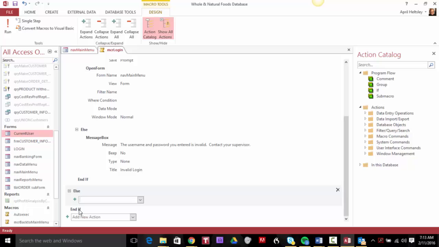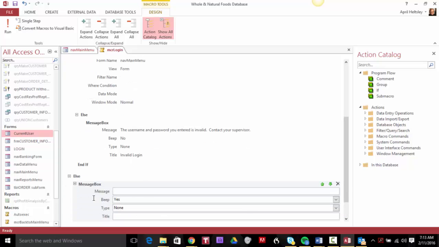So to repeat, that first if is checking to see if there are null values. If isNull comes up true, then we put a message: you must enter a username and password. Click OK to exit. Okay, so that concludes the entire if statement for your login.